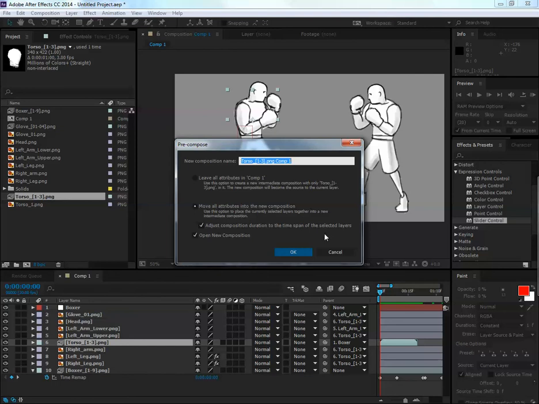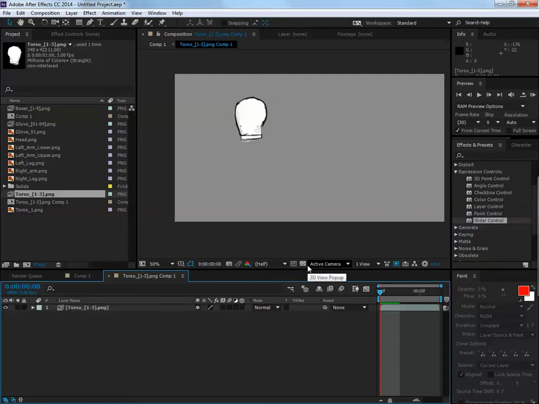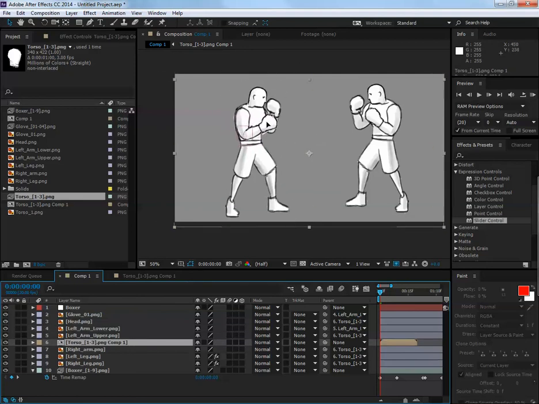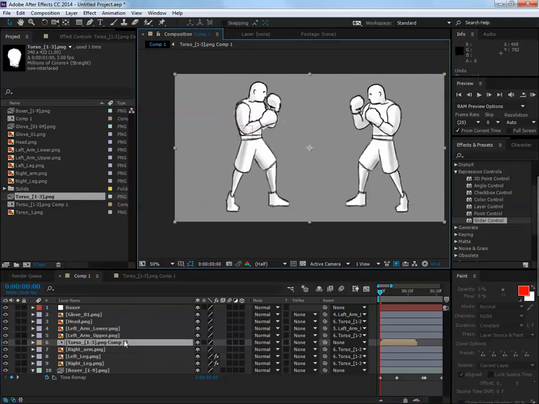So it'll create an entirely new comp, and it'll make it a second long because it'll match the duration of that torso animation, which is a second long, and it'll also open a new composition. So I'm just going to click OK there. Then what it's done is it's created a new comp, and it's just got the torso in by itself. If I go back to my old comp, that's remained the same, and everything's still parented to it. So if I select it, you'll see that everything's selected just the same. Let's just check. Yeah, that's right.